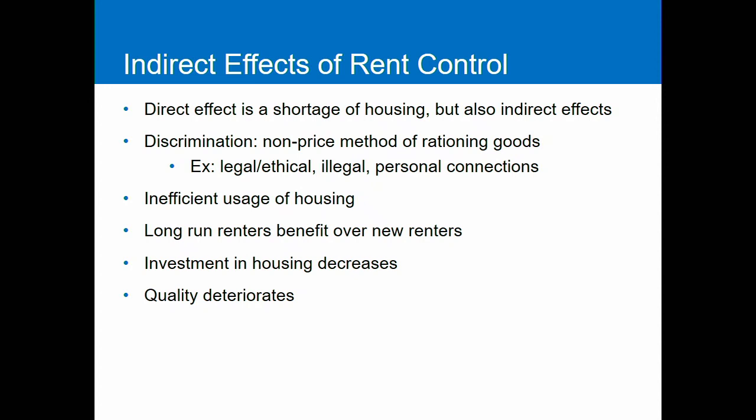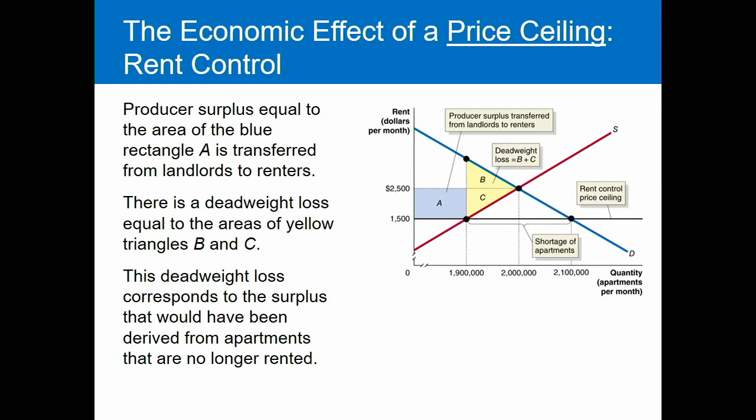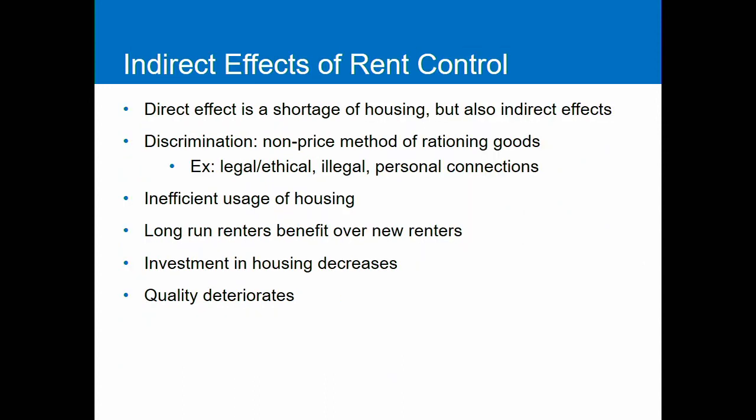They could use a protected class, race, religion, age, and not want to rent to certain people based off that. They could use personal connections in order to get apartments. When there's a shortage, a 200,000 shortage of apartments, you have to use your personal connections, the people you know, to try to get a place. The apartment I found in Altoona, not that there's a shortage of apartments down there, but my roommate knew our landlord through someone from work. So we were able to find the place that way. When there's a pretty big shortage of apartments, you pretty much need some sort of personal connection in order to get into one of these places.